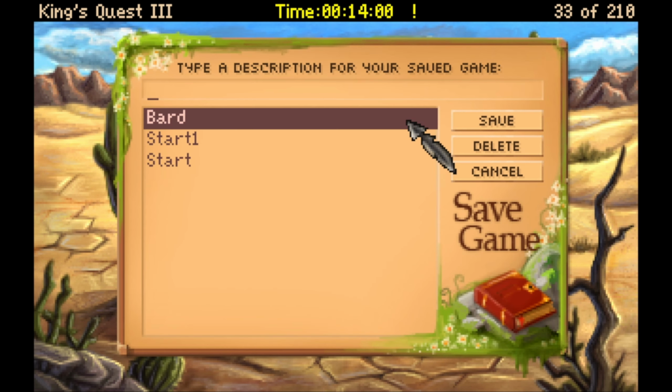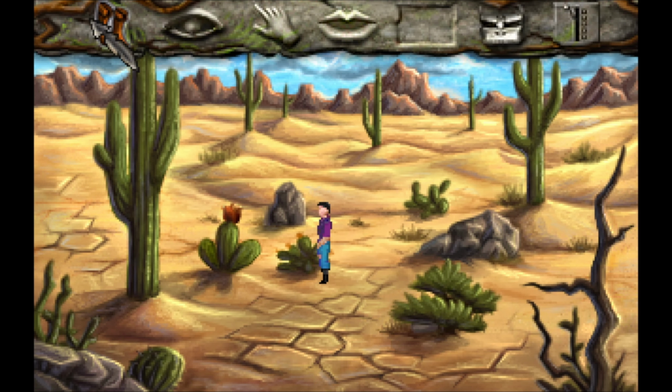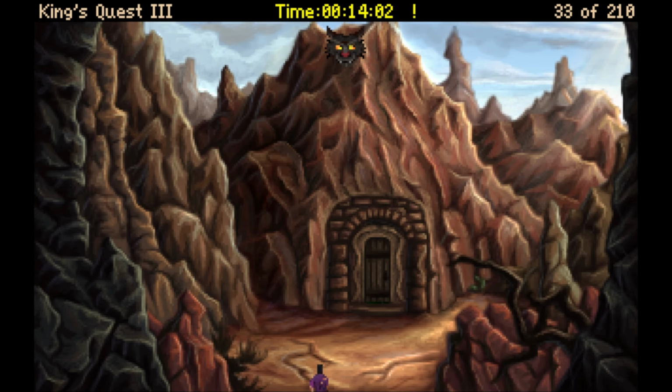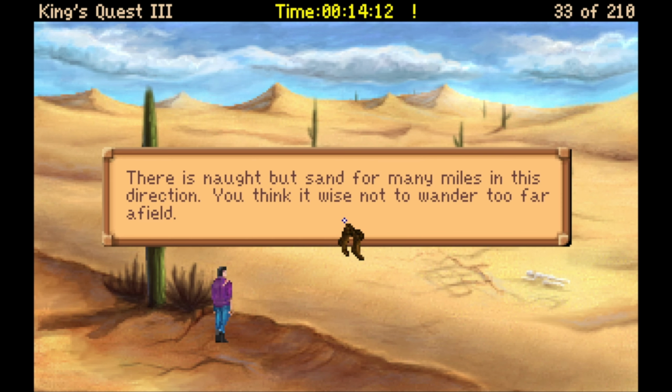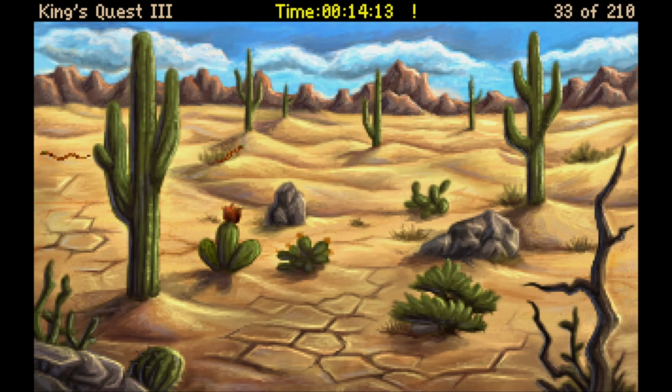Alright, so let me make a save. Let me confirm I can't go north. Oh shit. Alright, so let's spend some time here and get ourselves killed. If I go to the west, do I get lost here? Yep. There is naught but sand for many miles in this direction. You think it wise not to wander too far afield. It's not instant death, okay. What about these snakes? Are you friendly? Well, they're not murdering me immediately, so that's a positive sign, I guess.